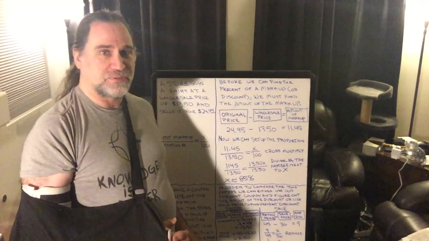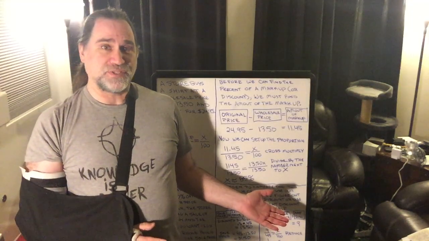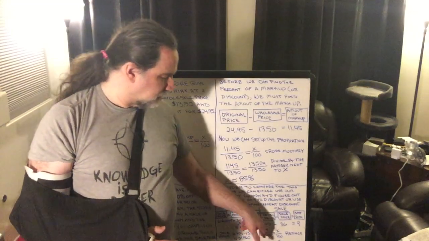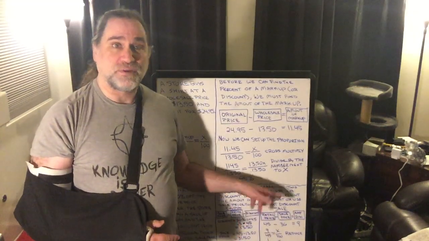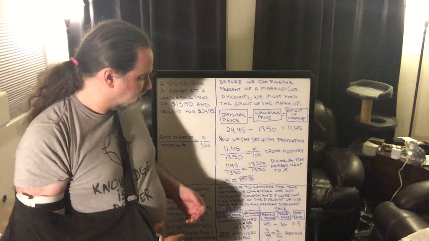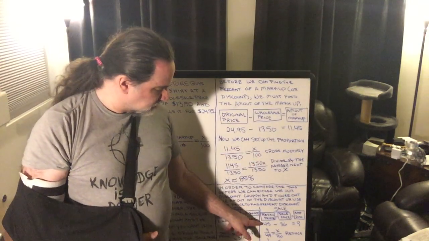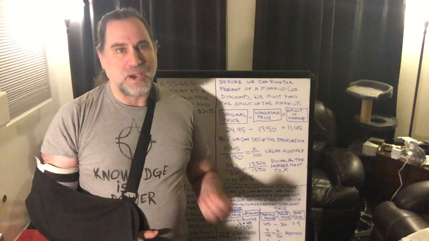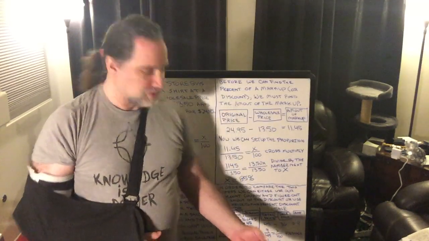Do you want to see what's the final price and then just compare their final prices? Or maybe you figure out what the percent discount is with their sale price, and then you can compare that to the coupon and you'll know which one is the better deal. So the retail price minus the sale price gives us the amount of the discount, because again, the amount of the change is so important to us.